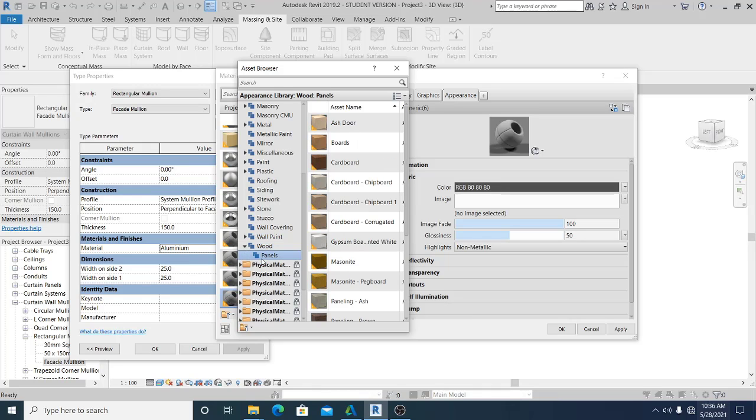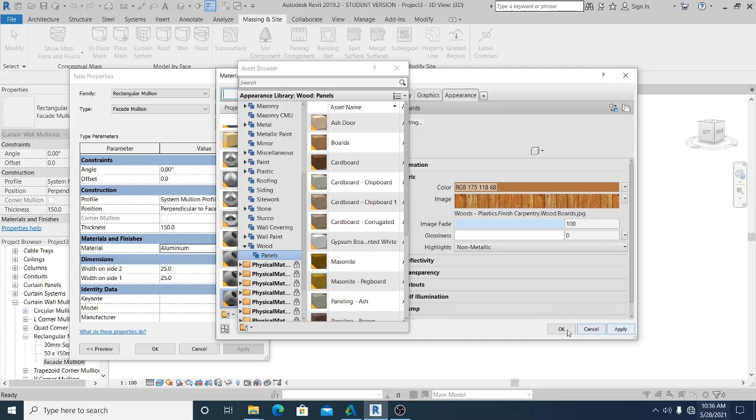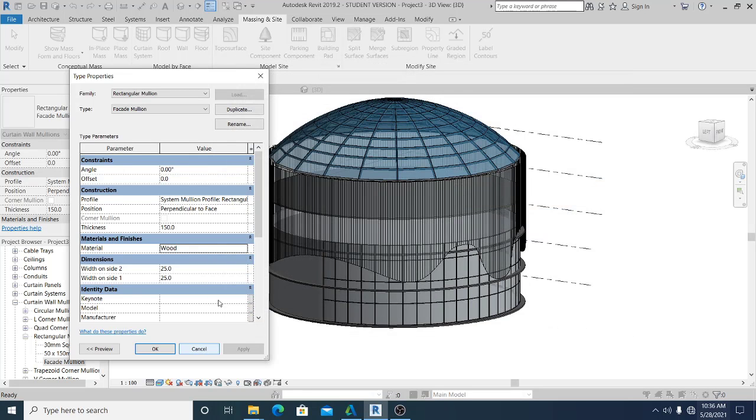Okay, panels. And I just want to choose, okay, this board is okay. And now I just simply change this into the thickness of, I think, 1,200 because I reduced the building radius, of 1,500 divided by 2, or 1,200 divided by 2, so 13,600.